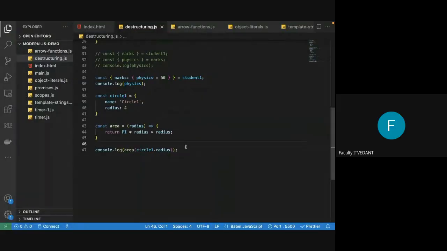So we can see if I want to calculate the area of a circle, I pass the radius of that circle, and then the area will be calculated.